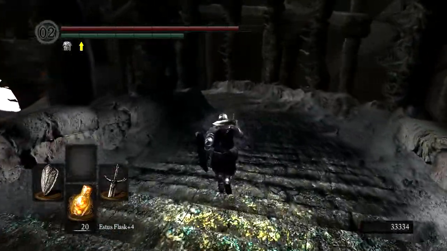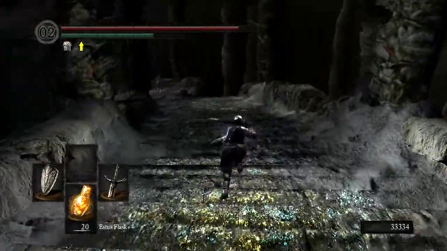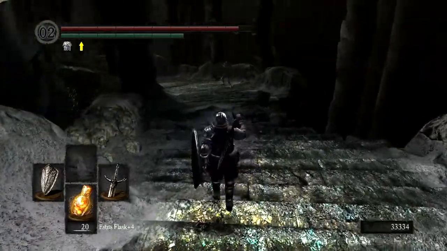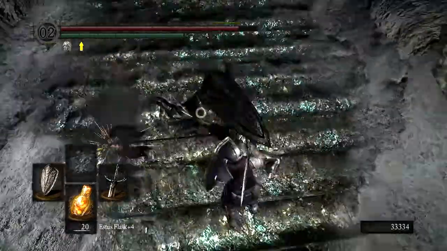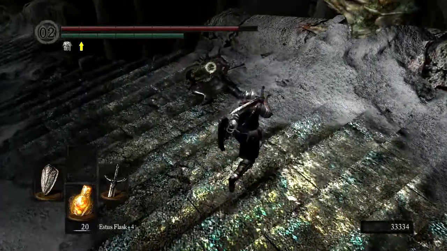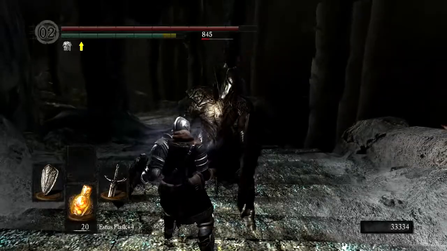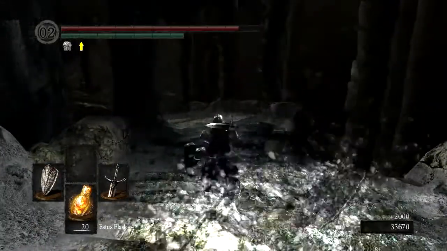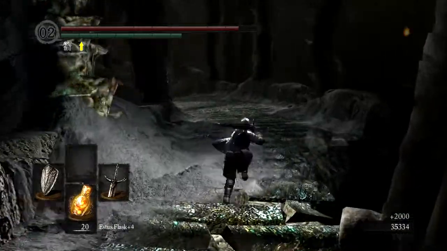This will almost certainly be the only time I come through here, because I'd be very disappointed if I don't beat Lord Gwyn on my first attempt, because he's not a difficult boss. But here's the axe one. Let's get him to come to me. There we go. Backstab him. Wait for him to get up. Parry. Riposte. He drops a white Titanite chunk. I got his axe as well.